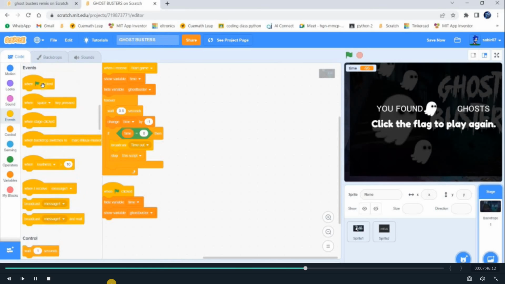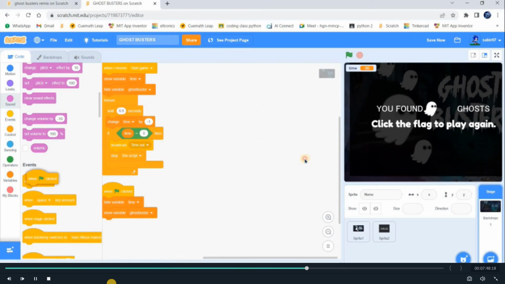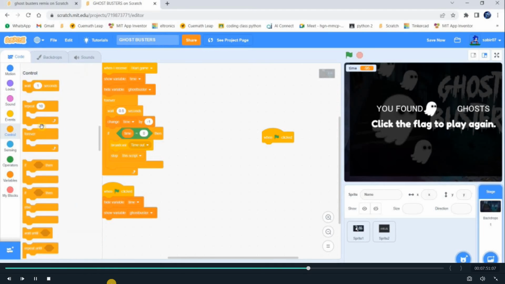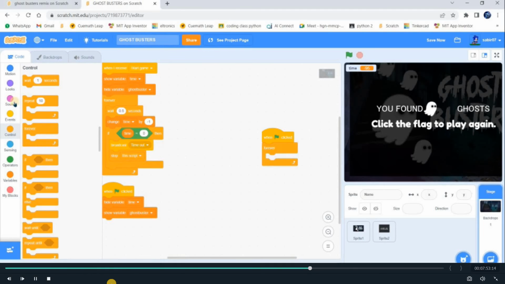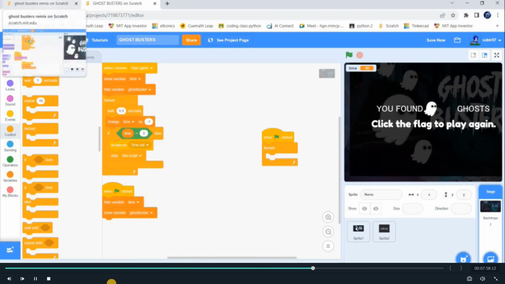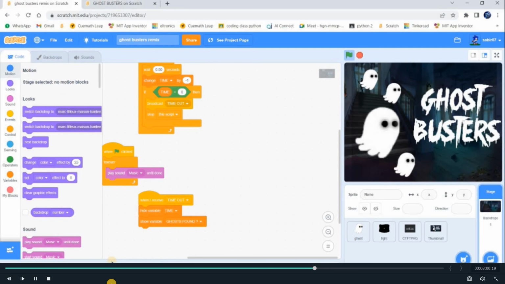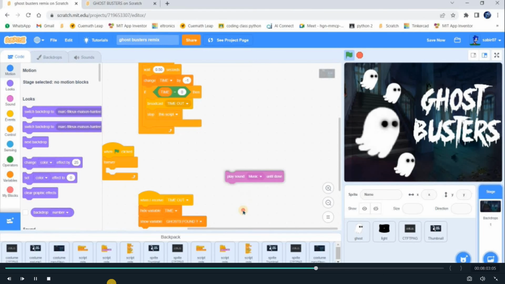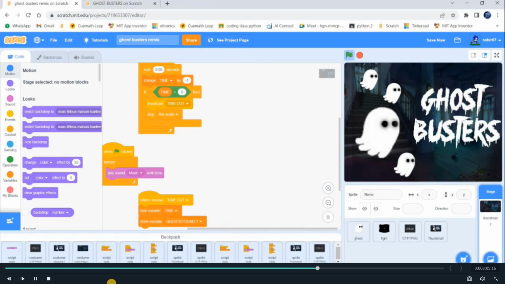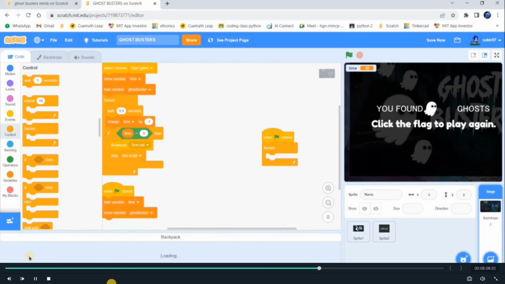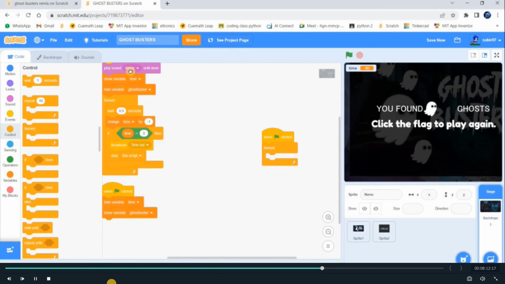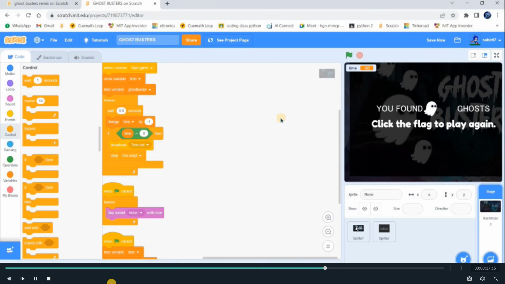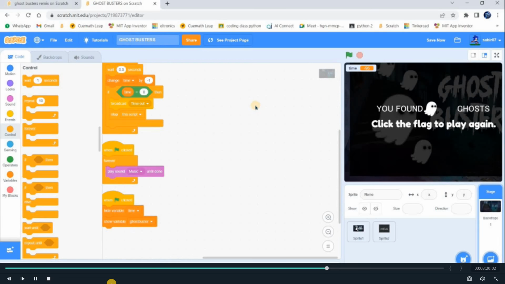Then events, forever, and now in order to get the song of the Ghostbusters, you can go in a project, take this music, go into the project and drag it up. Here the block has come, and you can clean up the blocks. So this is the coding of my background.